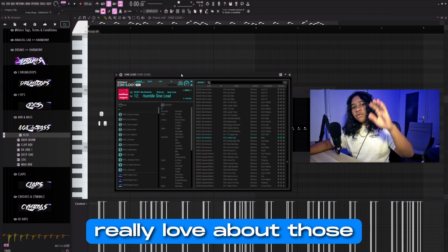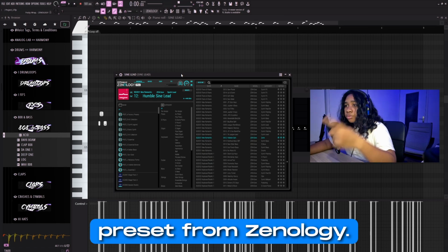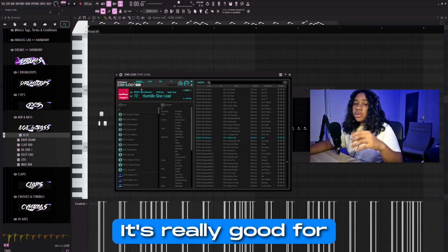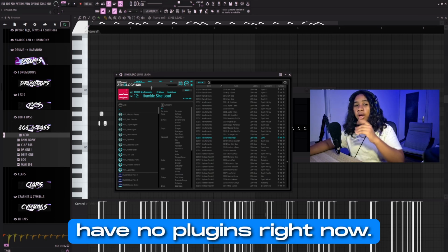One thing that I really love about those West Coast R&B type beats is the leads. And right there we have 2 leads, one Humble Sine Lead preset from Zenology. Zenology is one of the greatest plugins I have right now, guys. It's really good for those R&B type beats, but also for those old school type beats. So it's really nice and should be one of your first plugins if you have no plugins right now.